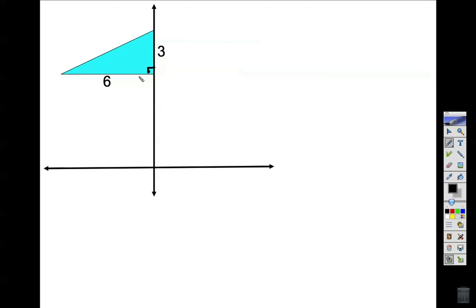Use my right angle. Again, base, divide that by 3. Height, divide that by 3. The base is 6. The height is 3. So this reduces to 2, 1. And this is not the location of this centroid here. Again, a lot of students make that mistake saying that this is 2, 1, right? Because 2, 1 is actually somewhere right there.